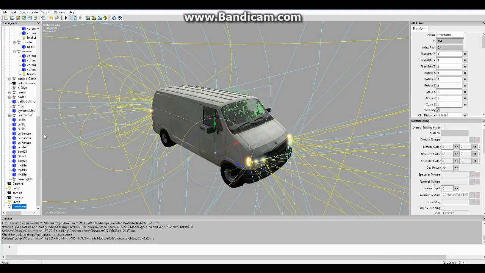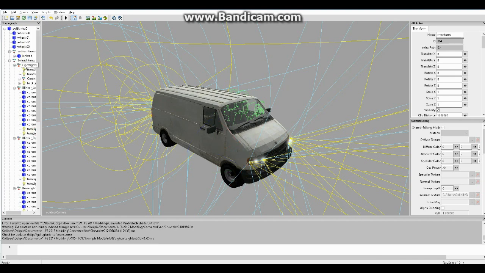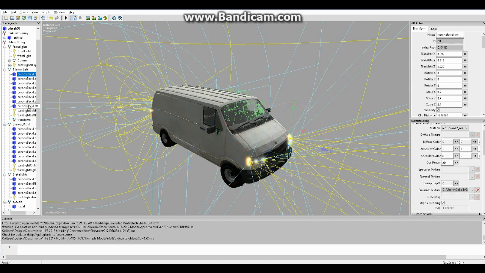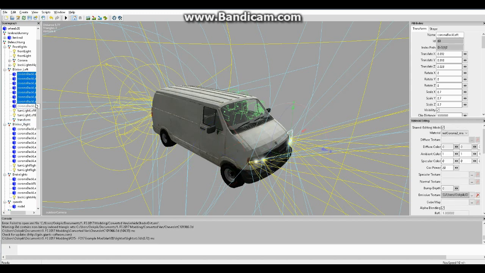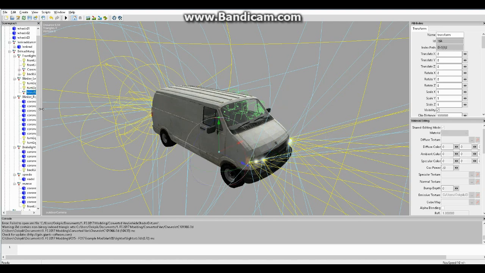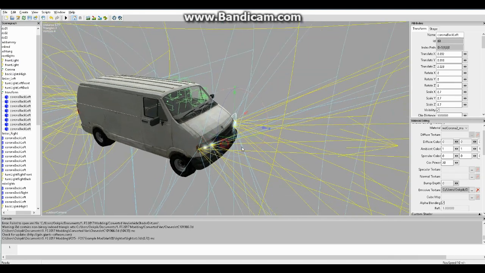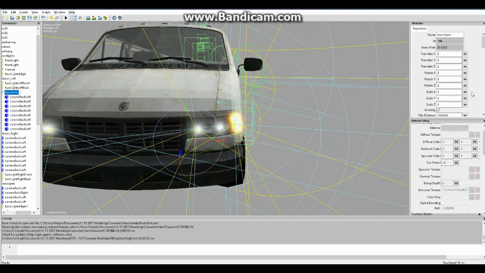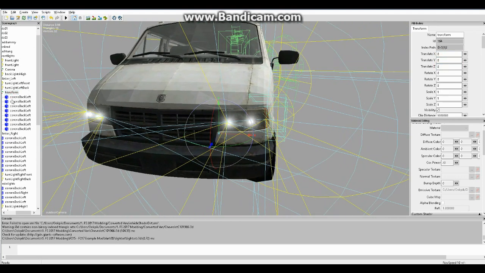So now that you've got a transform group, just cut it, Control-X, and put it in the blinker left category, or whatever category you have a bunch of coronas in, out in a group. Now just shift-click all those coronas and cut them and put them in the transform group. They'll stay in the exact same place, usually, unless the transform group has some translate or something that would move it. And now you've got a group with all your coronas in it.